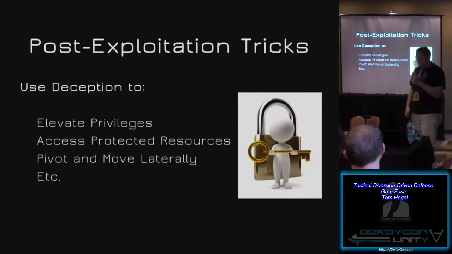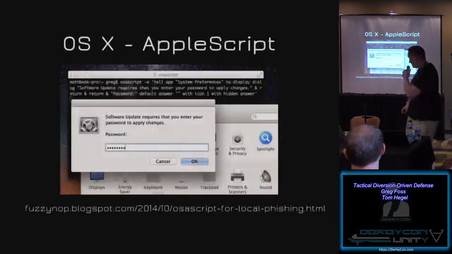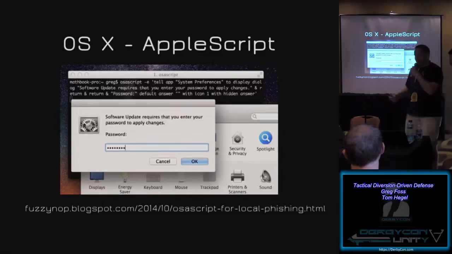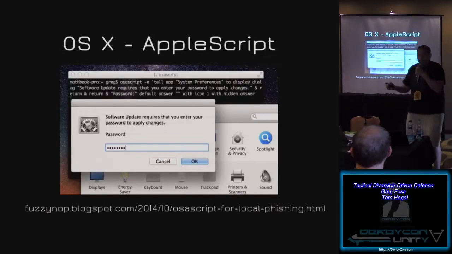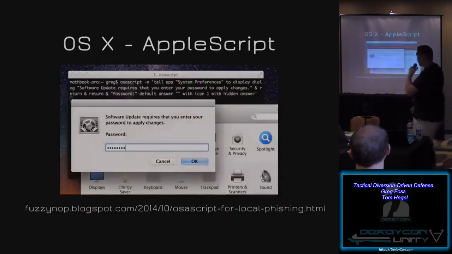All right. So first example, this is actually a really cool one that FuzzyNop released last year at DerbyCon, which I thought was just awesome. This is for enterprise environments where we have a bunch of Macs. Oftentimes they don't disable SSH, and so you have a valid enterprise account, so you can usually SSH into other people's boxes. It's hilarious, but you can do all sorts of stuff other than just make their computer talk. This is a really cool trick.